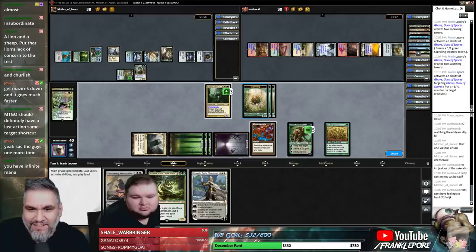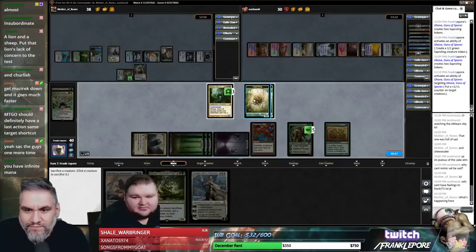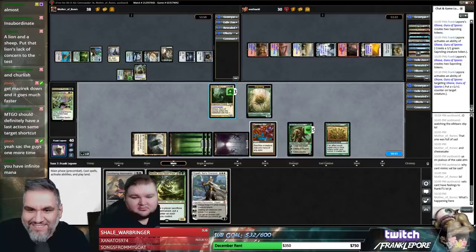Are we netting things, though, here? Yeah, we're netting an extra token each time. So in theory, that should be infinite mana. It just takes forever. I don't know.